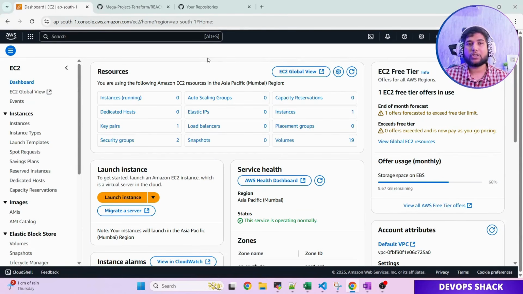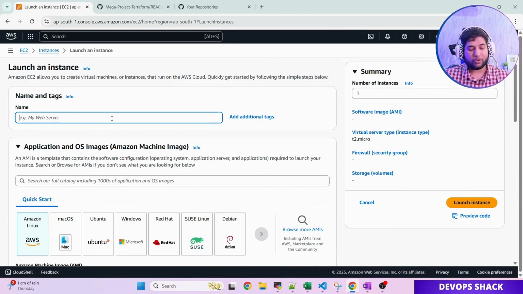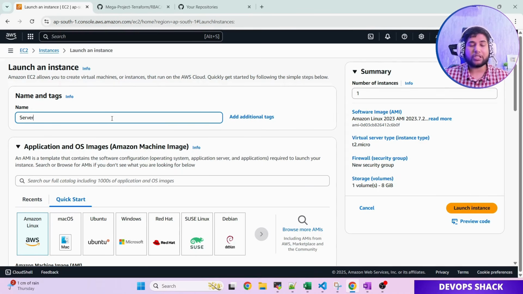So team, first of all, make sure that you are going on your AWS account. Click on launch instance. So here we are going to create one EC2 machine. Now this machine will be like an installer VM. So we are going to execute all the commands to create the EKS cluster on this VM. But as you understand, if you want to create a cluster over the AWS platform, then you need to make sure, and as I said, we are going to execute the commands on this EC2 machine. That means we need to make sure that this EC2 machine has the permissions to create resources on the AWS platform. Right, so that also we have to implement, right?